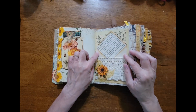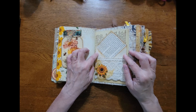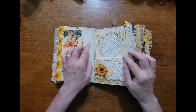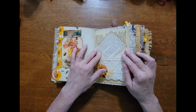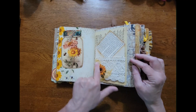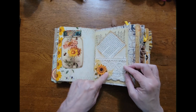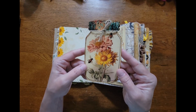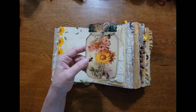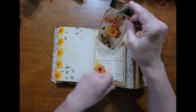This is an envelope made from a book page. I was inspired to do these from Diane Thomas — that's the name of her YouTube channel; you should check her out. They're just a very simple pocket and she covered them with lace, so I just added another little embellishment. This is one of the jars from the kit on the back, so you can use it as a journaling card.